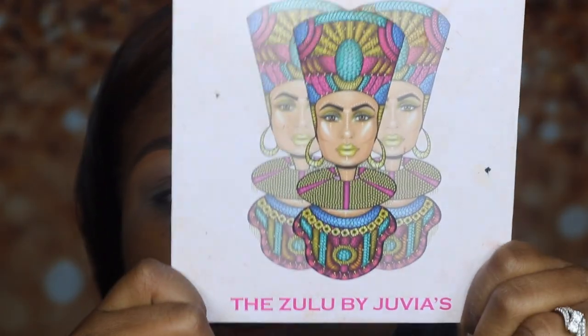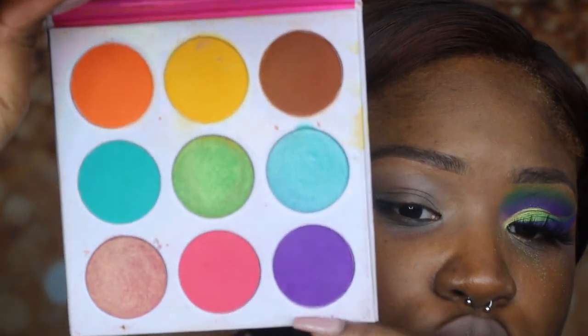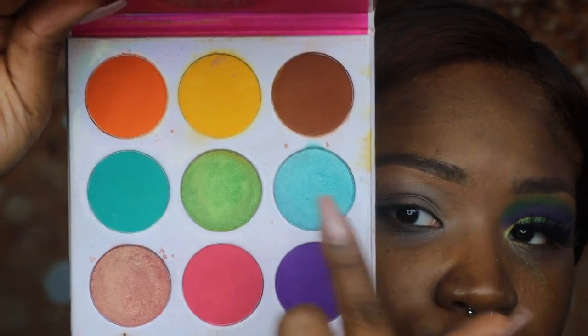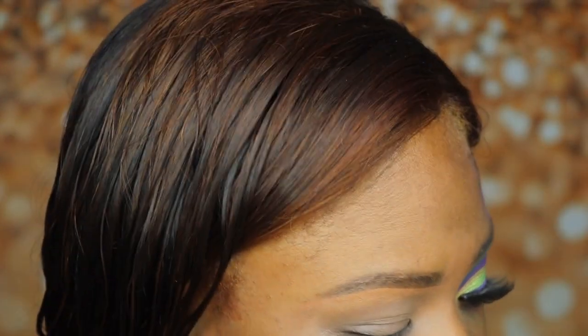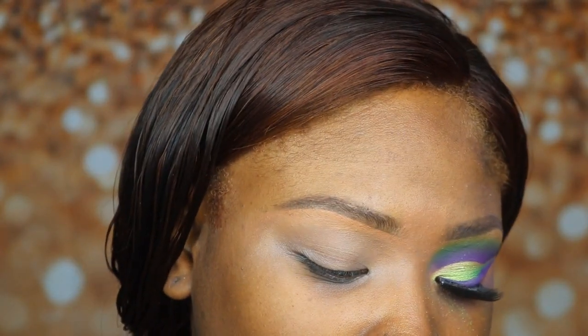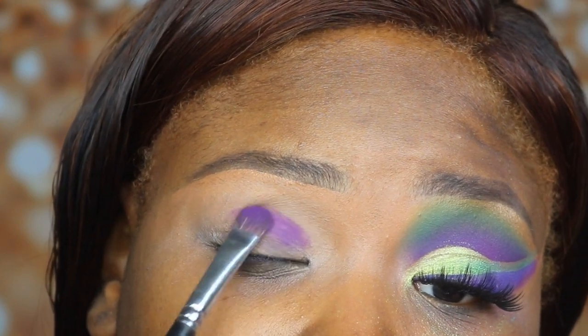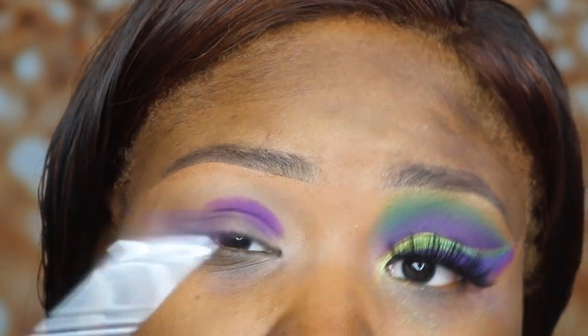So, the palette we're using today is the Zulu palette by Juvia's Place. Y'all already know this is my girl, and I'm gonna dip into this and these two right here. So I'm gonna first dip into that purple. These ones do not have names on them, so just the purple, and I'm gonna take that one, this M167, and pack that in my crease.